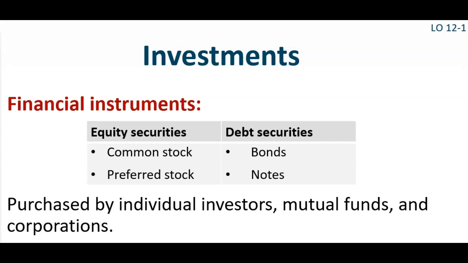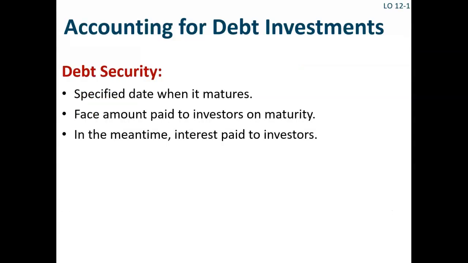Our focus in this chapter, however, is on the corporations that invest in the debt and equity securities issued by other corporations, as well as debt securities issued by governmental units such as Treasury bills and Treasury bonds. We'll talk about equity securities in the second half of this chapter. Right now, we're going to focus on debt securities.